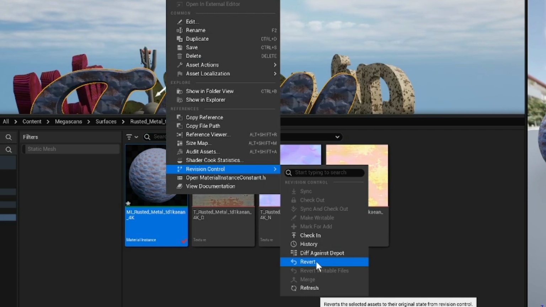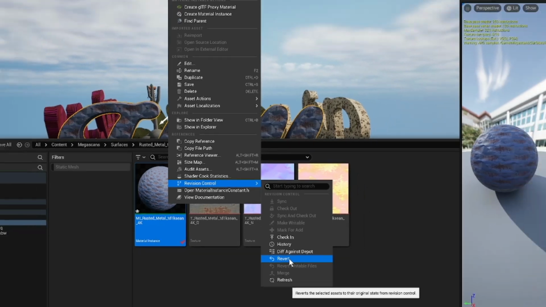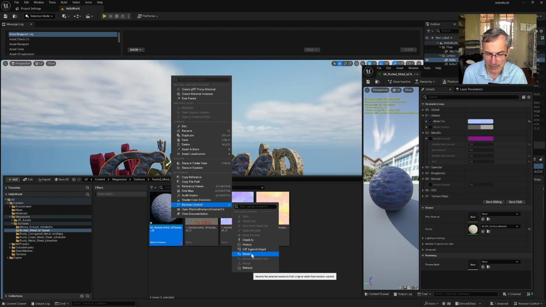And revert basically takes me to the last time I did a change to Perforce, which in this case was just this one thing that I did. This is why I want to submit to Perforce often, so that I have very fine control over when in time I can go back and what I can revert to. So I don't want to do 100 things and then submit to Perforce. I want to do as few things as possible, like a unit of work, and then submit that to Perforce, no matter how small.